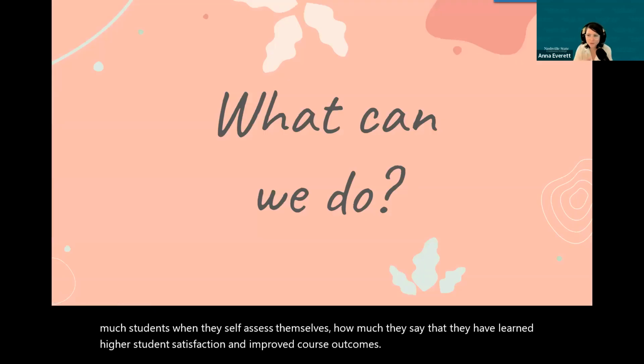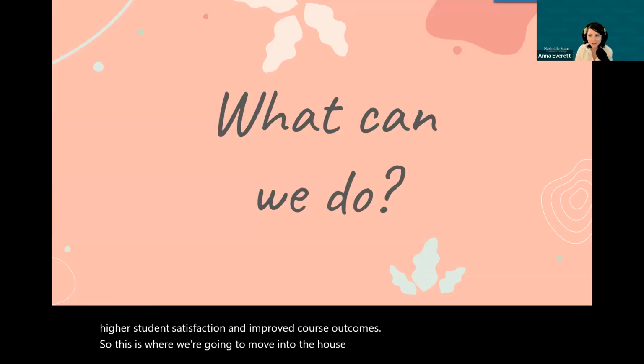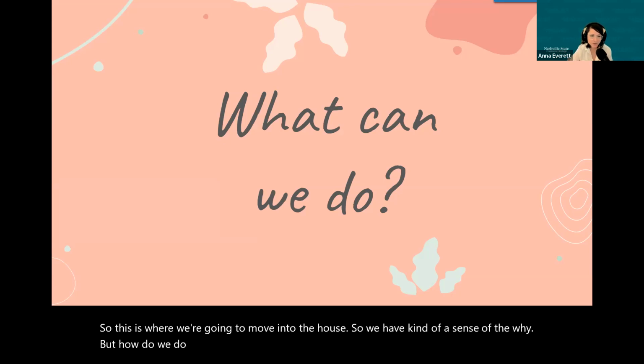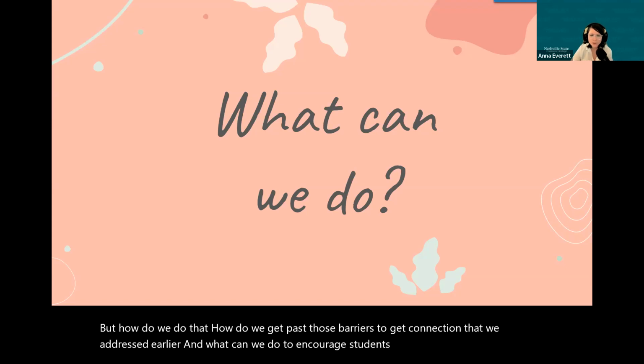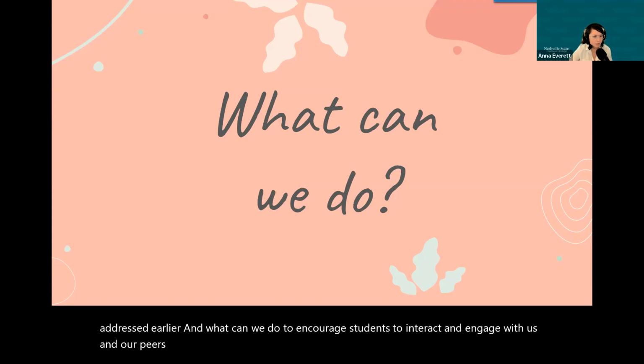So this is where we're going to move into the how. We have a sense of the why, but how do we do that? How do we get past those barriers to connection that we addressed earlier? And what can we do to encourage students to interact and engage with us and our peers in online courses? This is where we move into the more practical element.